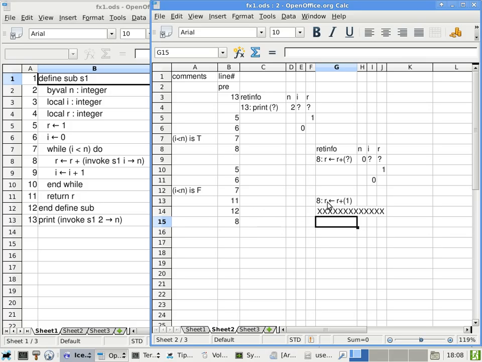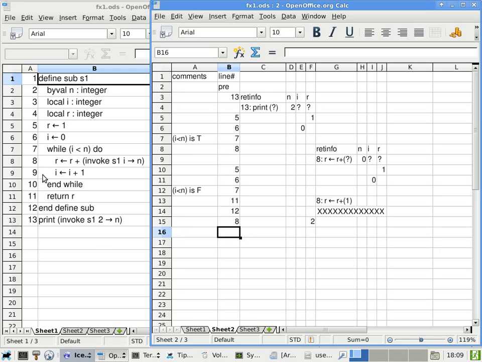But you have to remember what is the context that we are using to execute line 8. We're using columns C, D, E, F to execute line 8. So that means the R of line 8 is referring to column F. Column F has a value of 1. 1 plus 1 is 2. And we're going to update R back to the result of the calculation. So as a result, column F is now updated to a value of 2. Are we doing okay with this?